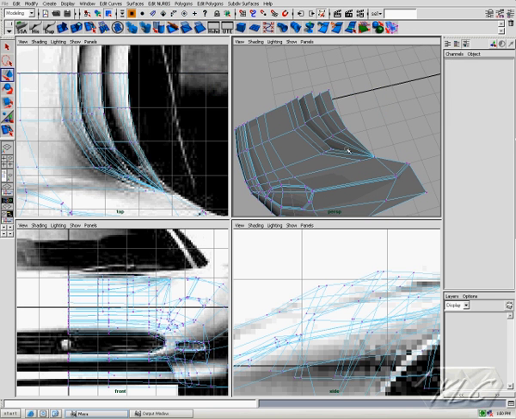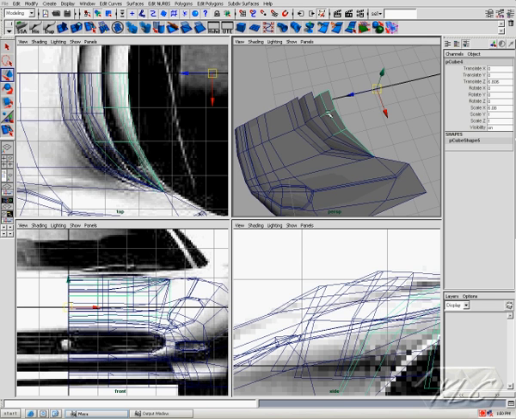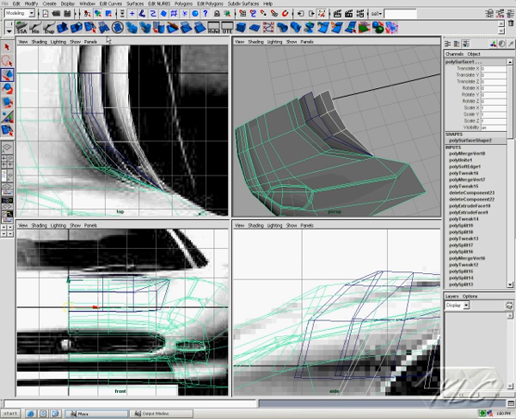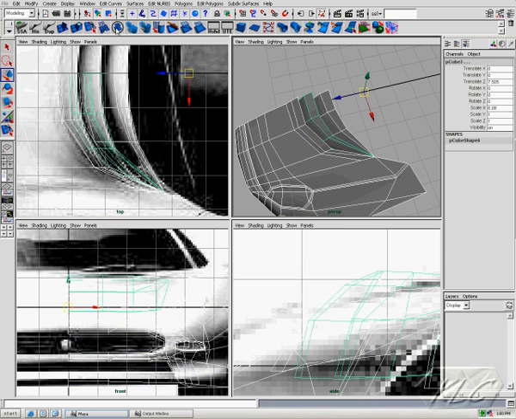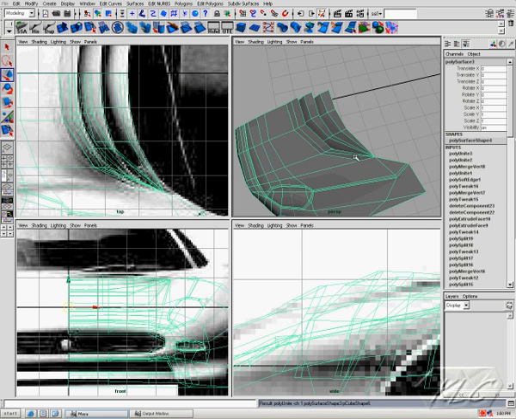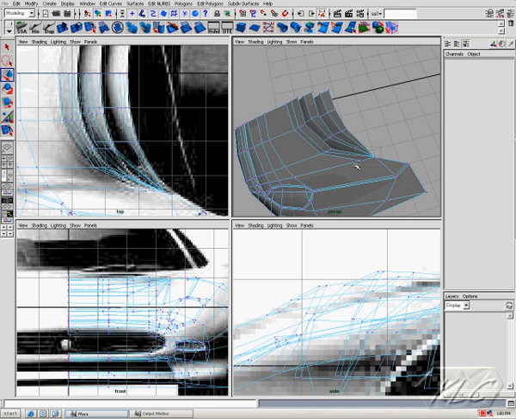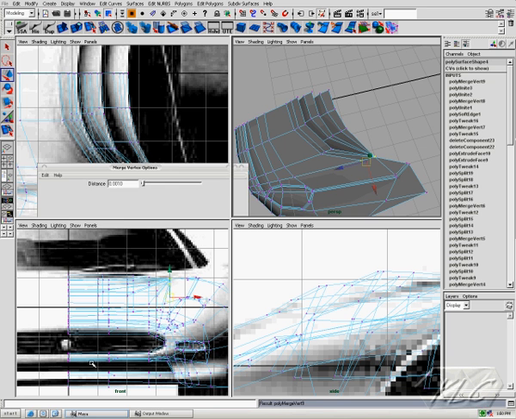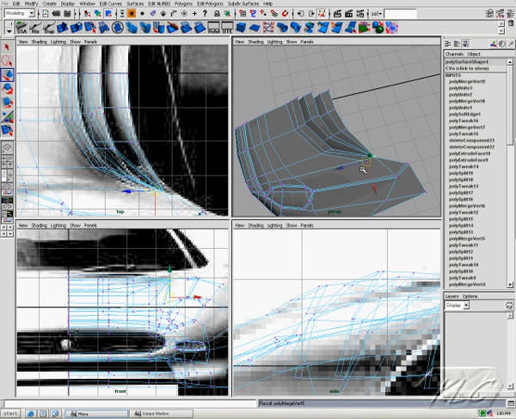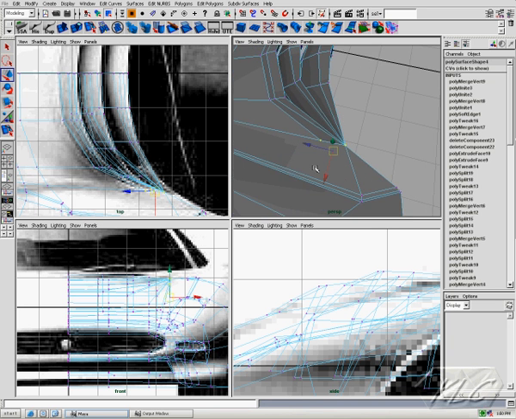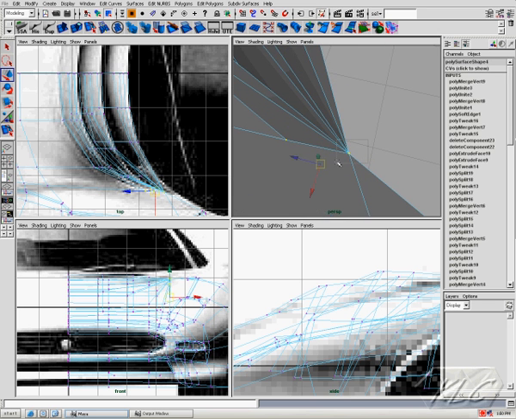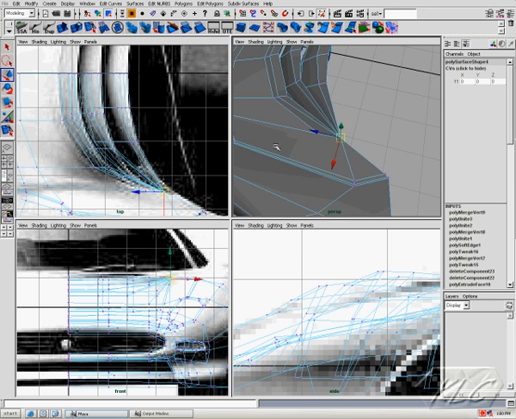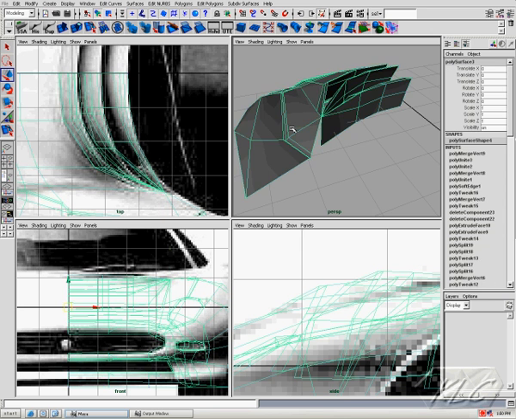Yeah, what we have to do is combine them first. So we'll just combine these real quick. And we'll select all these vertices and merge them together. Although it looks like we still have quite a few here, do we? Nope, just one.